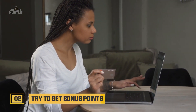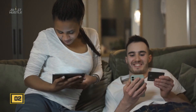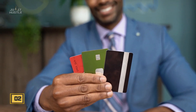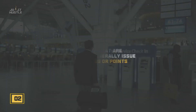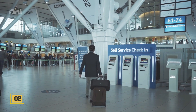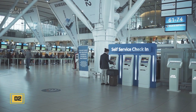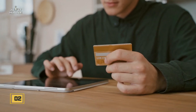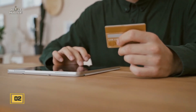Number two: try to get bonus points. Since air miles can also be won through credit cards these days, check which airlines are associated with your credit card. The ones that are co-branded generally issue bonus miles or points. These bonuses can be quite big sometimes and enough to buy you a ticket without you having flown anywhere in the last six months. Make sure to check the terms though — depending on the credit card, you need to spend a certain amount of money in a certain period of time to get a bonus.